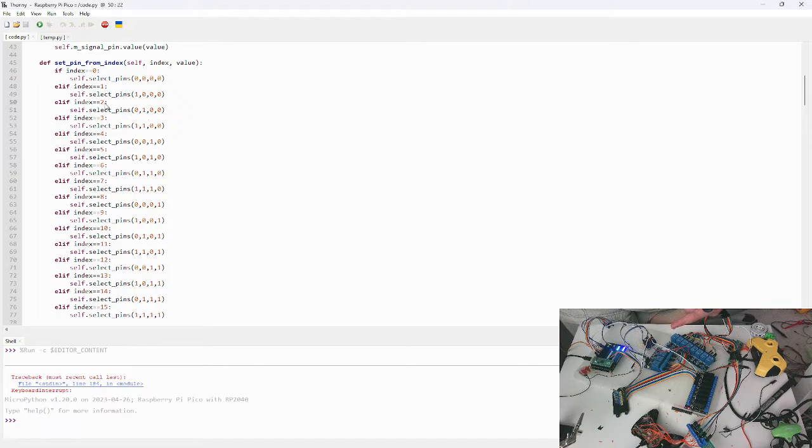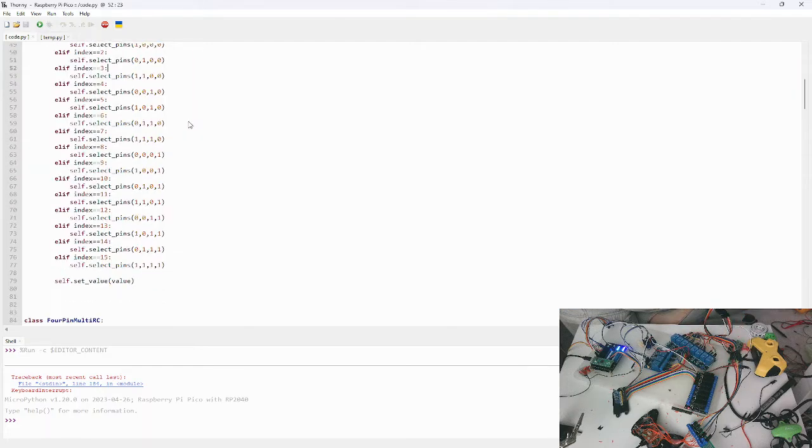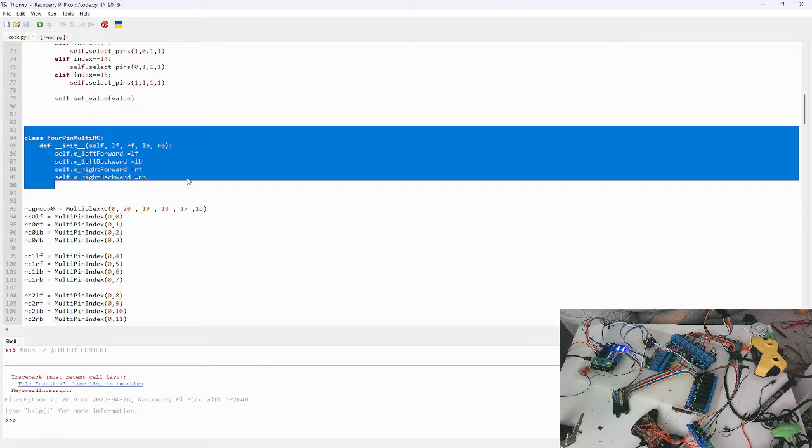So it means that 2 is 1, 0, 0, 0. Then 1, 1, 0, 0. Then 1, you see? So you're incrementing here the 1, like we increment with the 10, 12, 20, 30, 40, etc. So basically, that means that we can activate and deactivate those pins to be able to select which channel we want. When you have that, it's cool. That was for the racing car here.